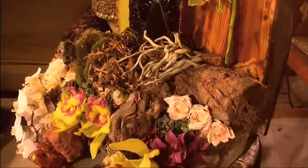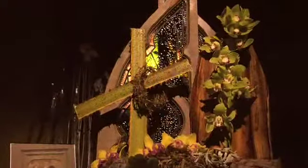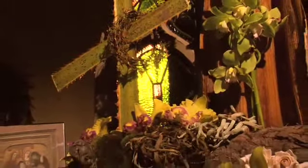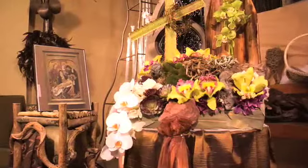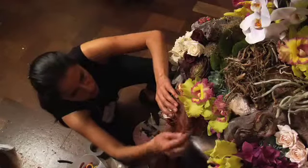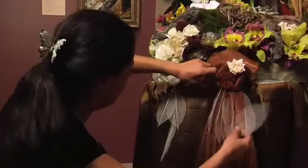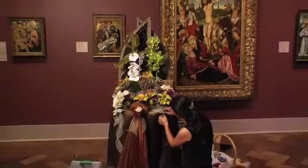I'd love to dedicate this fabulous piece that I've been so excited to do to my father. He was my hero, he was my life. He gave me enthusiasm, he encouraged me to go for my dreams and to never stop until we get to the top. Dad, this is for you — I love you and you'd be proud of me. There have been very many people that have encouraged me and walked through with me to this point and given me a wonderful opportunity to have my florist, have my happiness, and I will never ever be able to thank these people enough for what they've done for me.